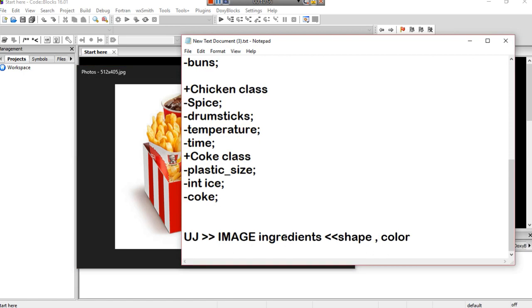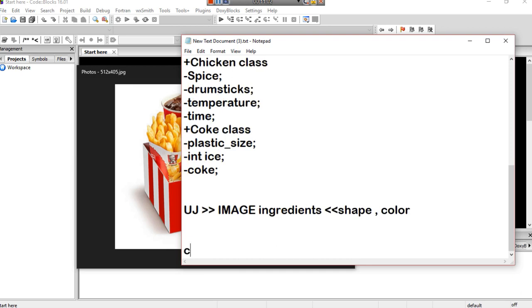So what is composition? Composition, in my simpler definition, is ingredients that make up a class, which is an object.